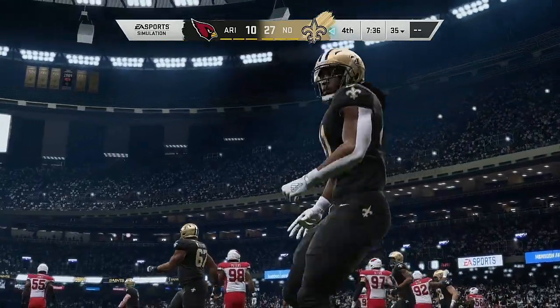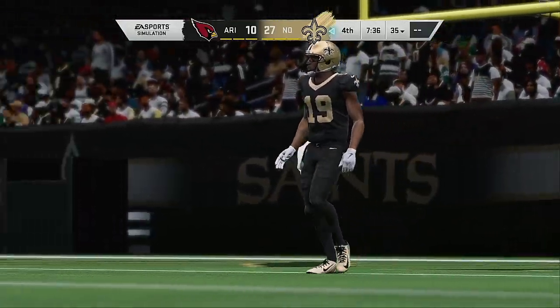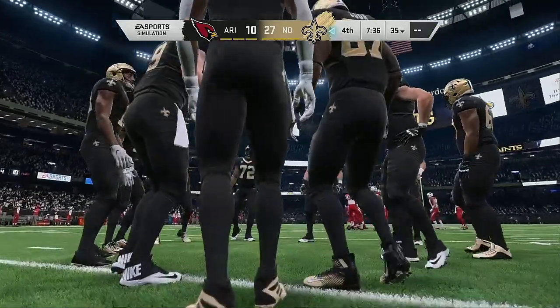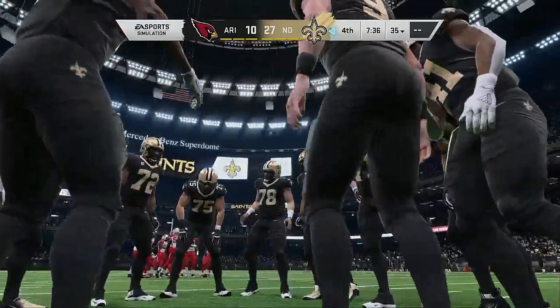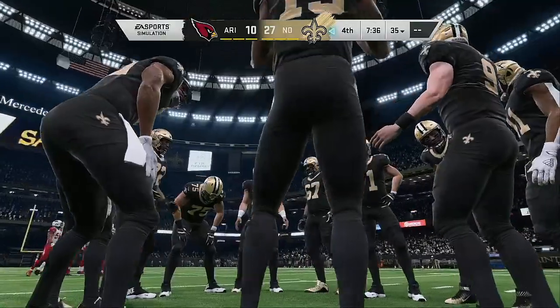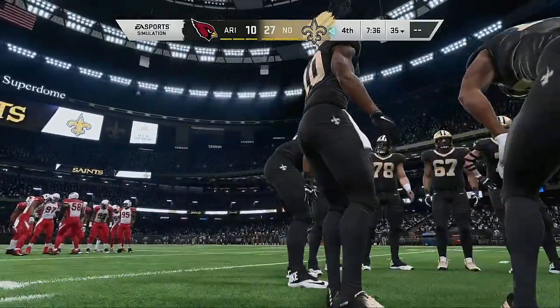And the formula there on the two-point try, they go five wide, not even the option to hand the ball off. They tried to create space, and there isn't a whole lot of it there. For the defense, what you're trying to do is make sure that if they're going to catch the ball, make them catch it behind you because they run out of space with the back line. But in this case, the offense figured it out.